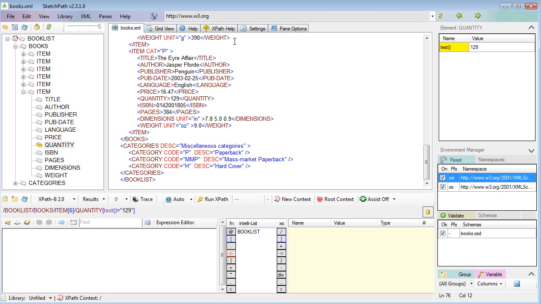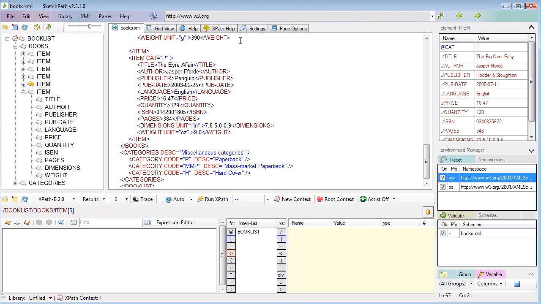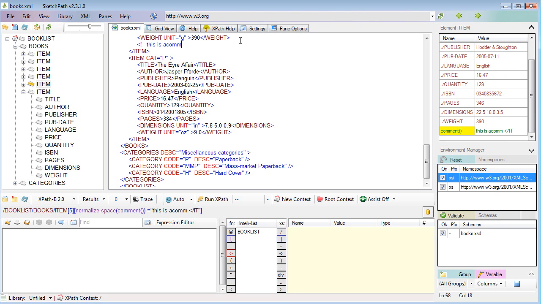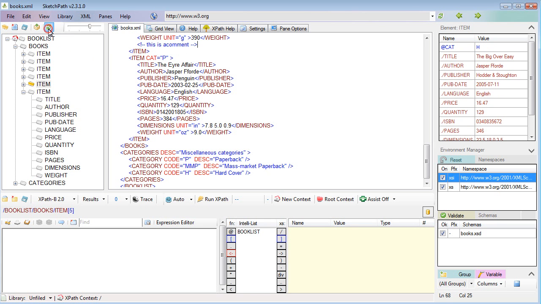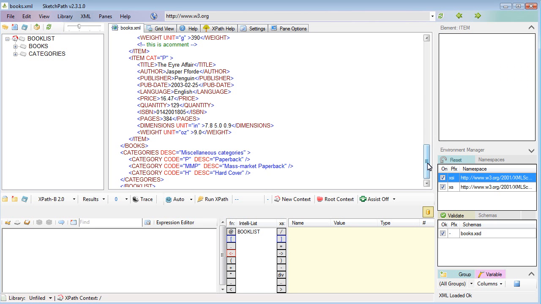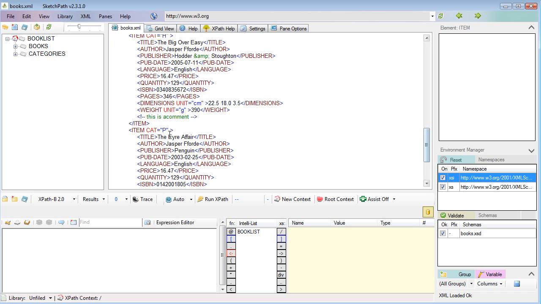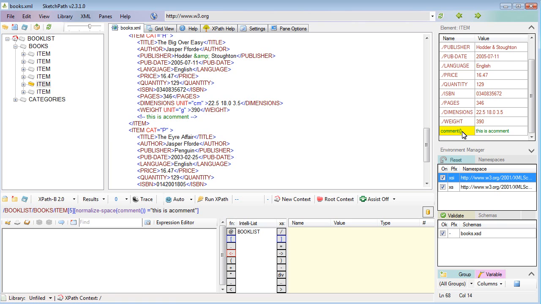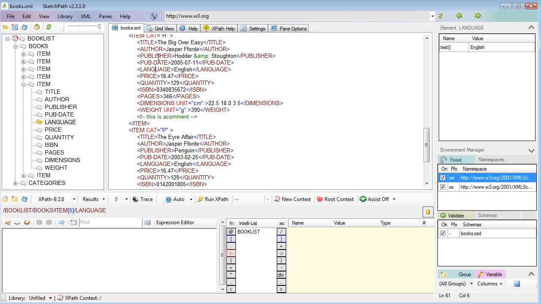So also I can make changes to my XML if I like, even though XML editing isn't really the main feature of this. I can quickly put in items, and what I have to do is actually do a refresh to make sure that that is loaded as far as the XPath evaluation is concerned. So now it also helps with the colorization. So now you can see that I've added a comment to this XML document, and if I wanted to, I could also save that change through the save button here. But at the moment, I'll just carry on going through some of the other SketchPath features.